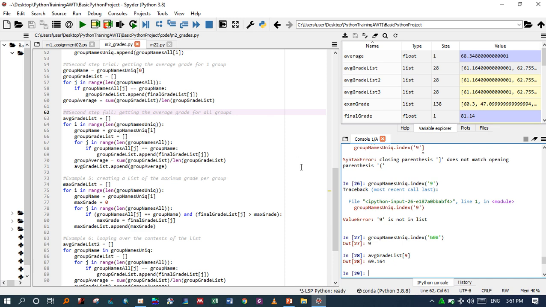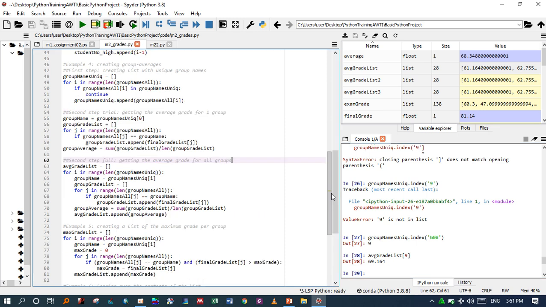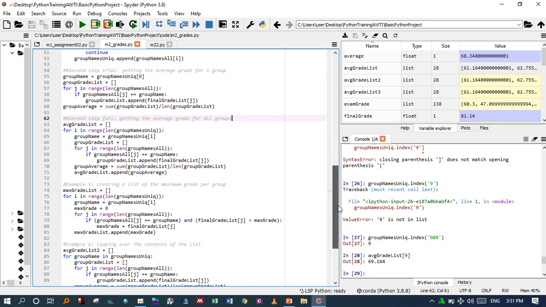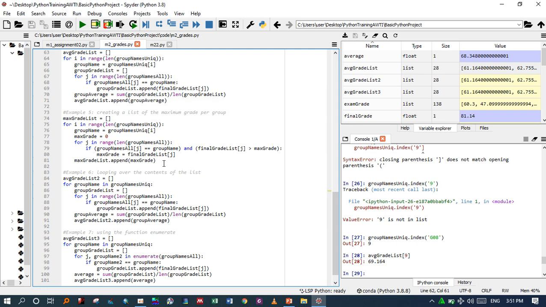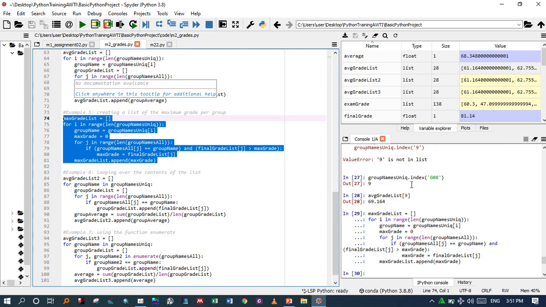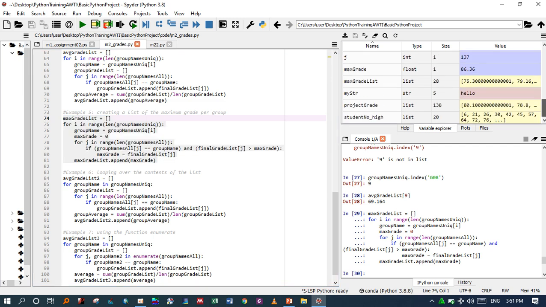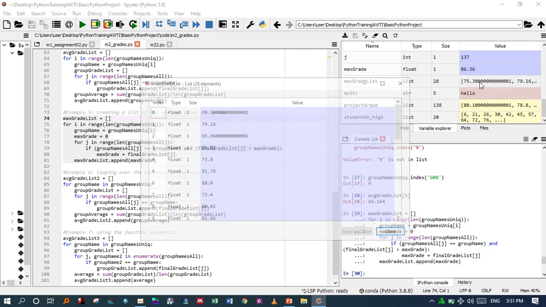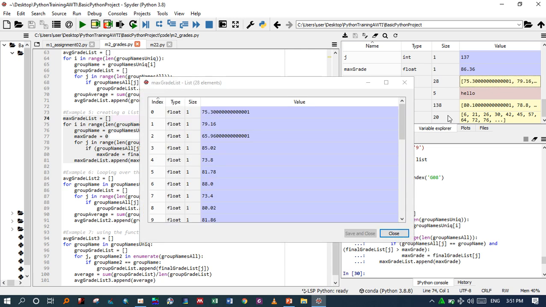So then again you would scan all the grades, you would save them again, 0.682. Okay, what's the maximum grade for group 2? 0.75. Yeah. How did you find it? By looking.